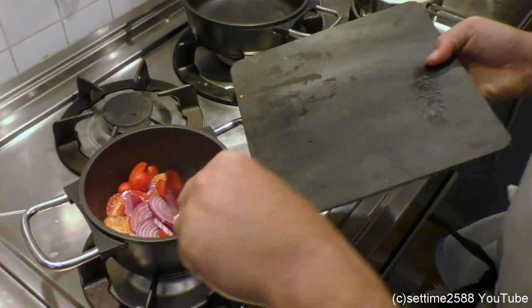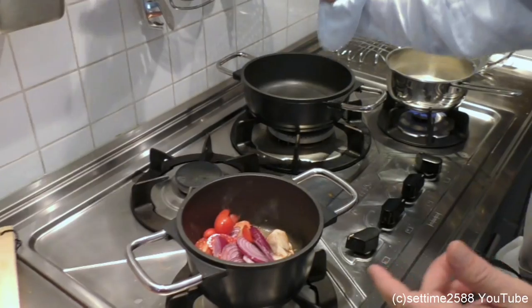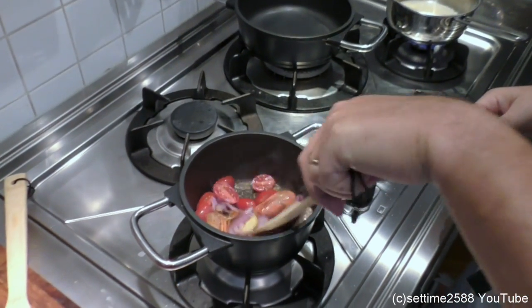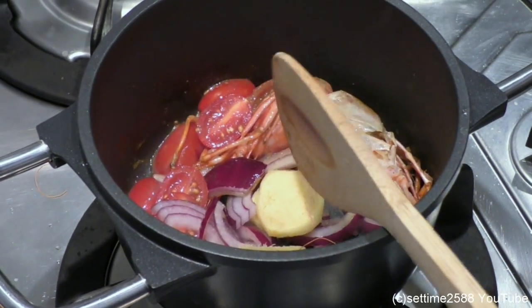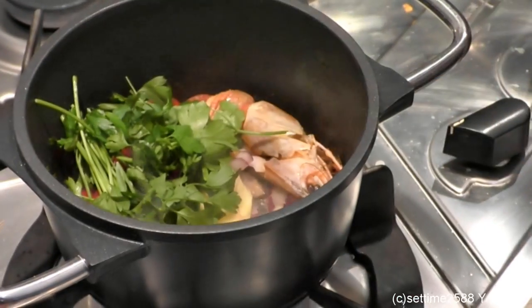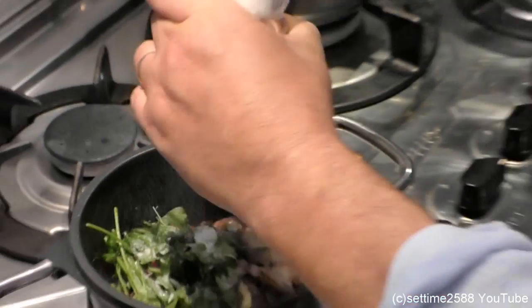All of it goes into the preheated pot together with two large shrimps. We cook with some olive oil for only a couple of minutes. Now we add some parsley and then some salt and a bit of pepper.